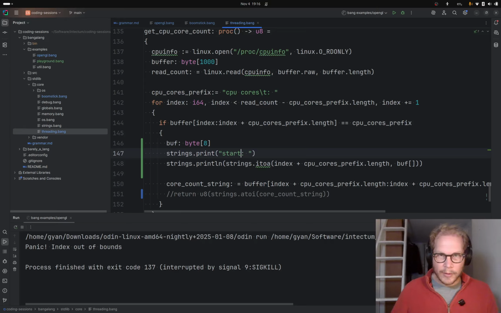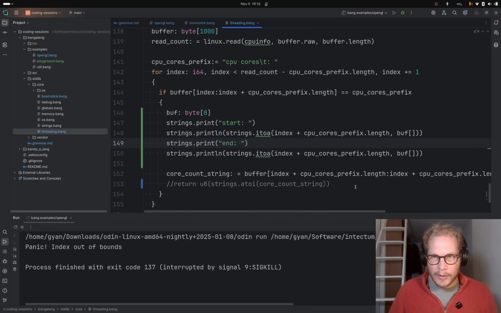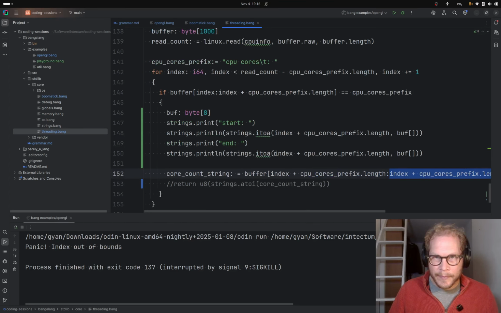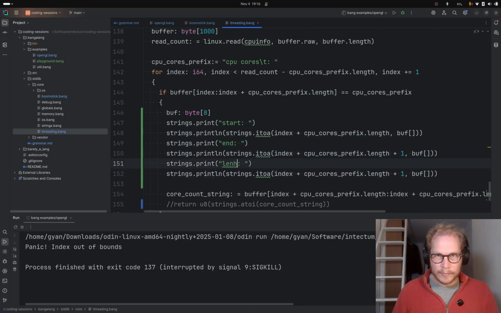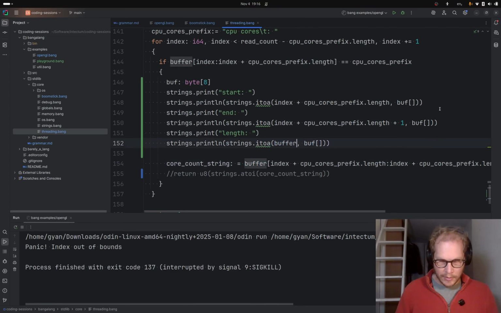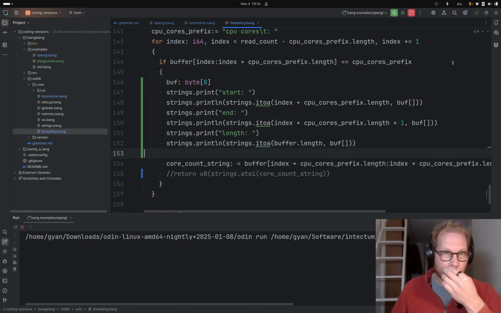So that's this, I call it the start. The end is this. And then I'll say the length of buffer, that's what we're indexing into. Like that. Let's check all those.